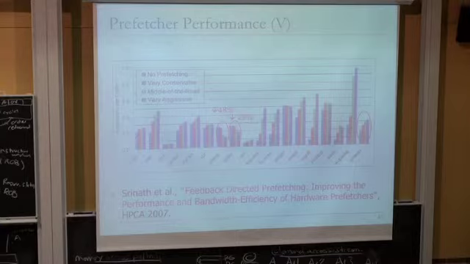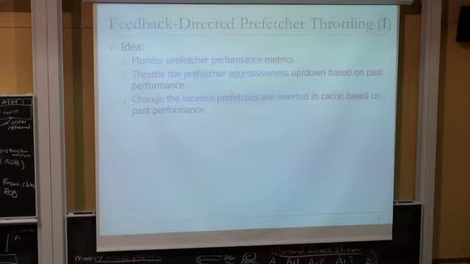And one of the things that existing processors do is to throttle prefetches. What they do is, in some way, they monitor the prefetcher performance metrics, not necessarily exactly, but they try to get a hint of whether they're prefetching the right things or the wrong things, or whether the prefetcher is consuming a lot of bandwidth when there are other things that need that bandwidth. And they throttle the prefetcher aggressiveness up or down based on past performance metrics. And that's the idea of prefetcher throttling. If the prefetcher has low accuracy, reduce its aggressiveness. If the prefetcher has high accuracy, increase its aggressiveness. Right.